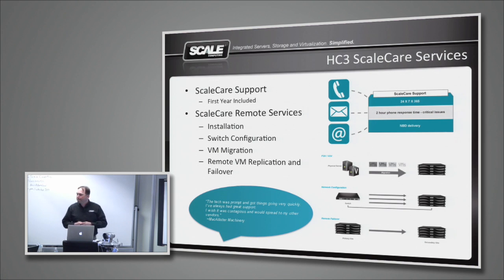Is there some sort of scripted P2V something or other? Well, the recommendation we have, and we actually sell the tool, is we call it HC3 Move, but it's the Double-Take Move product. And so we've got step-by-step documentation on how to do it.